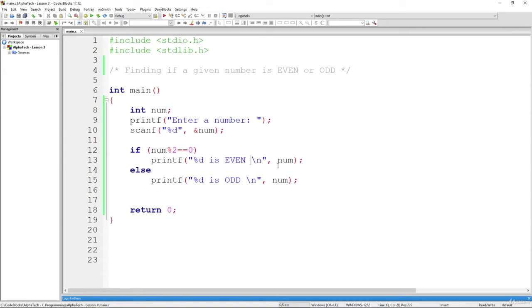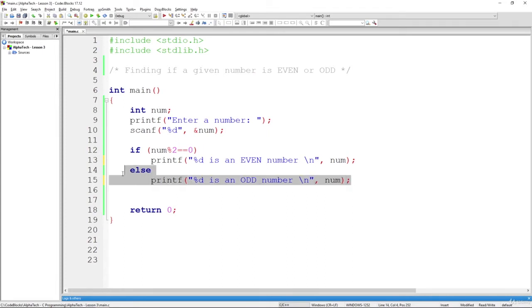We could just maybe add some message here, "num is an even number" to make it more clear, and also "num is an odd number", just some formality. So this is it for this video, guys, and just to summarize everything, we checked if the remainder is 0, and based on the result we printed out that a number is an even number, otherwise it's an odd number.